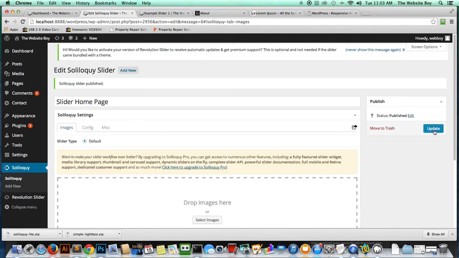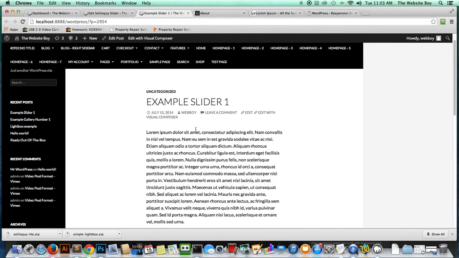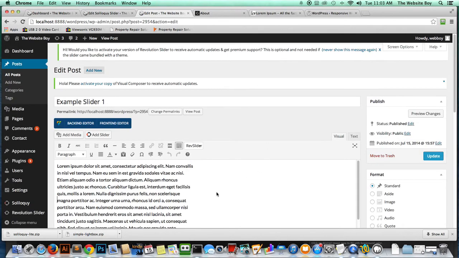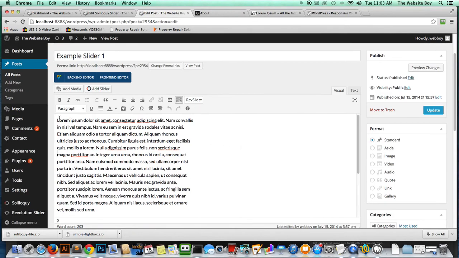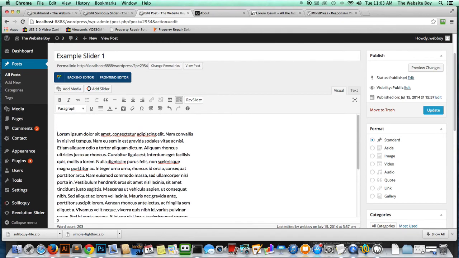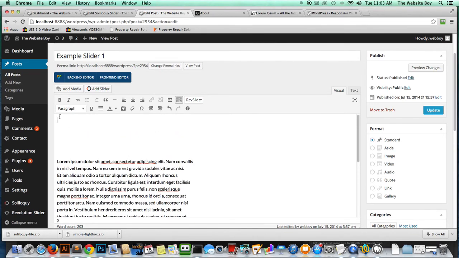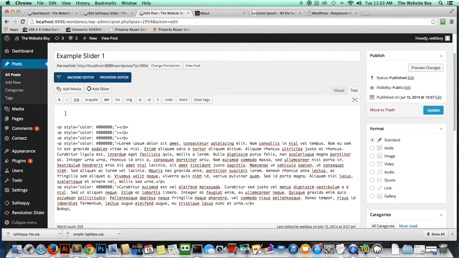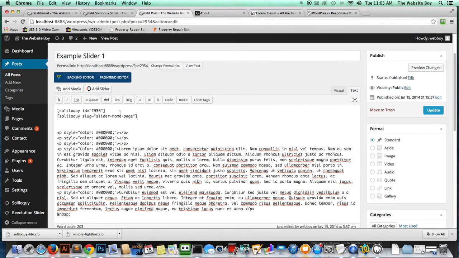And then once we have that, we're gonna go back to our post that we want to use, and I'm gonna click on edit post because I already published it and I was on that screen. I want to put my slider right above this. So I'm gonna hit a couple of spaces down, and I want to go to the text section. I always like to do that just to make sure. This is the HTML section of it, and I'm gonna paste the code right here, and I'm going to update it.